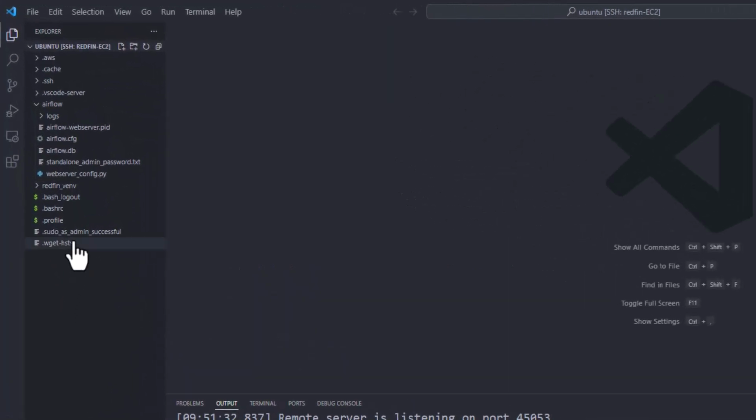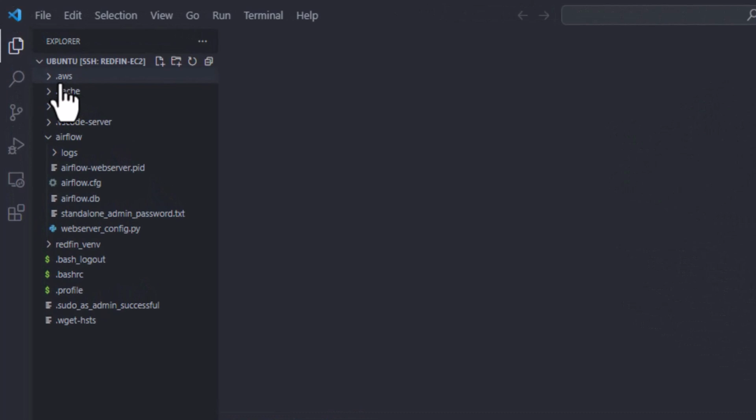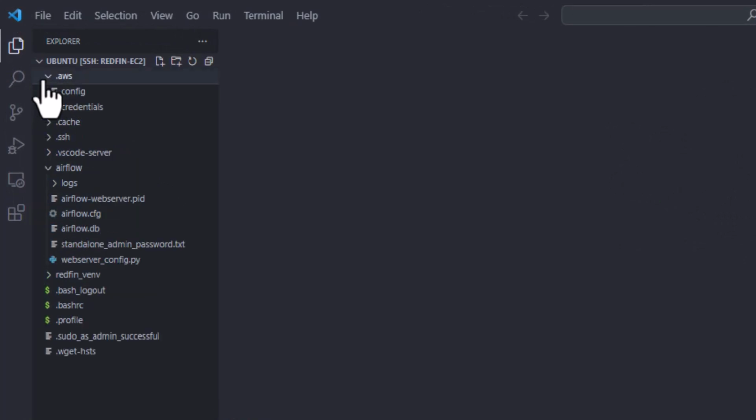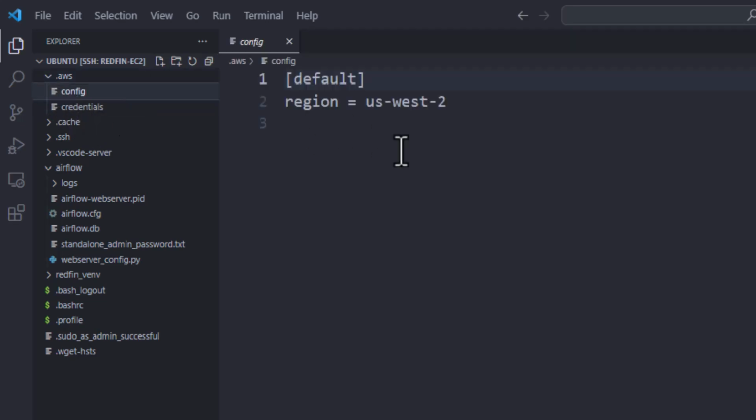Now you can see it right here, guys. This is AWS. This is a hidden file, although I can see it here, .aws. Remember that we did the configuration, the config, the credentials. You can also explore yours. Go ahead and take a look at what is inside yours, but don't change anything there. I could as well just show you right here, because I'm going to deactivate these credentials anyway after this project.